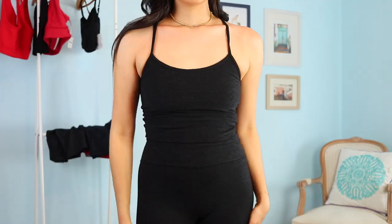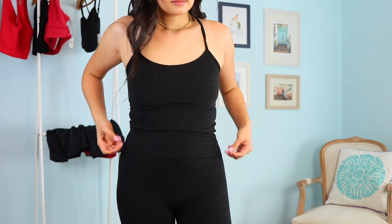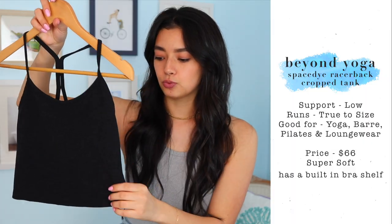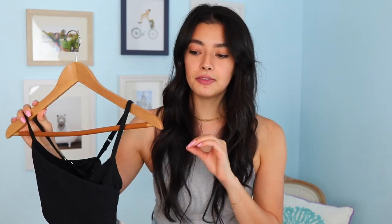I got the Beyond Yoga shorts in black and I really like them. I ordered two tops to go with them. The one I'm keeping is the Beyond Yoga Space-Dye Slim Racerback Tank Top — just a regular tank top that comes to a racerback form in the back, with thin straps. It's really nice, soft, and buttery. I went with a size medium in the top since I tend to size up on top because of my chest. Both the shorts and top in medium make a really cute matching set and I'm excited to try more from Beyond Yoga. I just wish they had a pocket version.